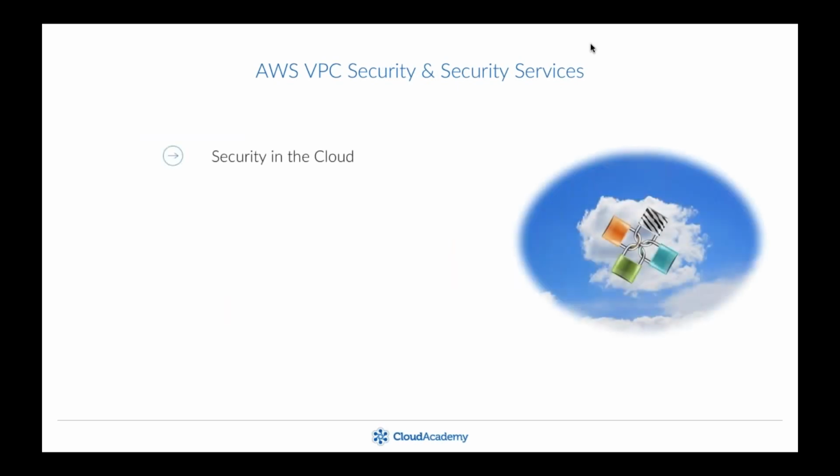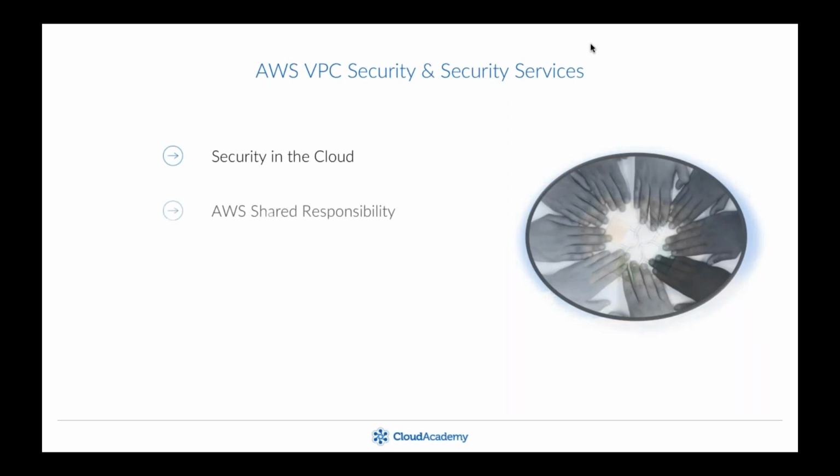What are we going to be talking about today? A quick agenda overview. So we're going to be talking about security in the cloud. In this section, we're going to be explaining why security is important, why it's important to so many people and organizations, and we'll look at how it's different to on-premise security, so the differences between the cloud and on-premise security here. And I'll also talk a little bit about the Information Security Management System, so ISMS. So we'll cover that as we go through.